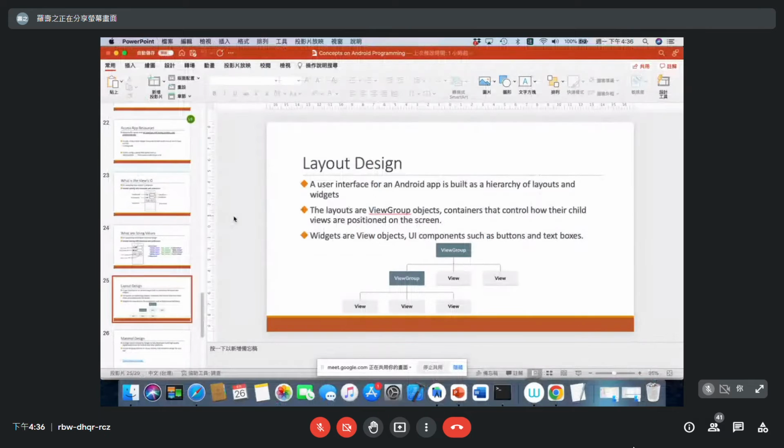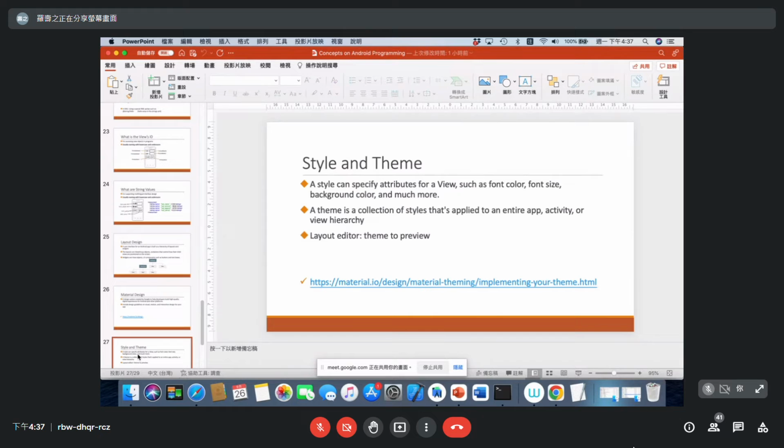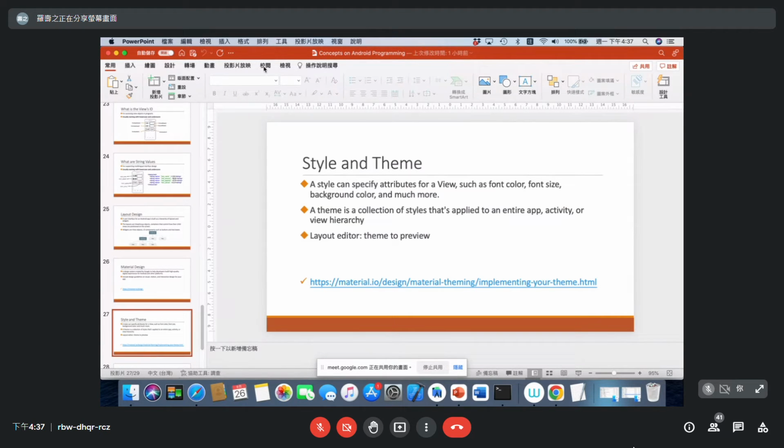Okay, so that's the idea about the app structure and the operation in Android Studio. Other topics like the material design style and the theme, we will explain when we need them. I will explain how to use them.